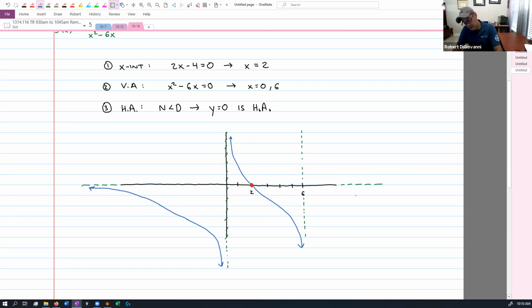And then I could do this. On the other side, I could do kind of the same thing. I can make it go like this. And then get pulled towards that magnet like that. And that right there, I have not violated anything that we knew, right? We knew where the x-intercepts were, we knew where the verticals were, we knew where the horizontal magnets were, and what I drew is perfectly fine. I mean, that's everything there, right?